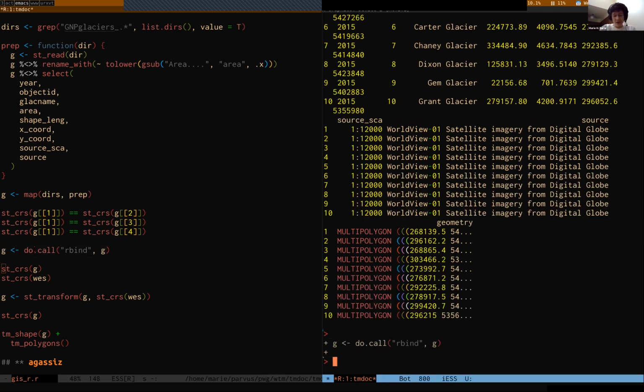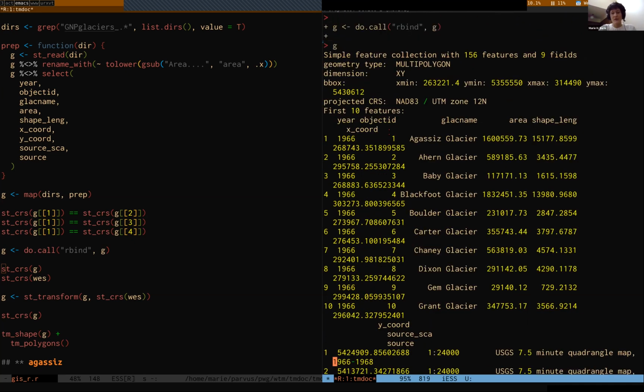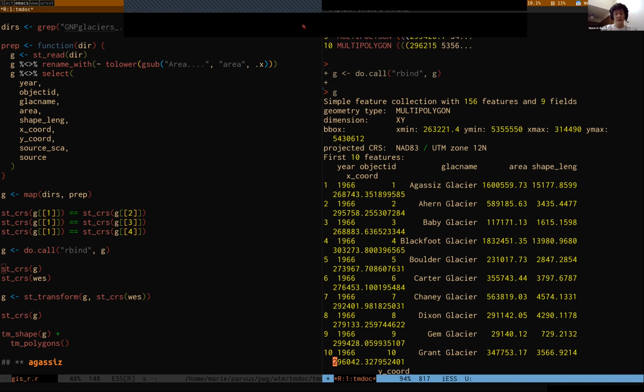So, okay. Now g is what we are familiar with. It's an sf collection. Each of my 4 data sets had 39 features because that national park has 39 glaciers.